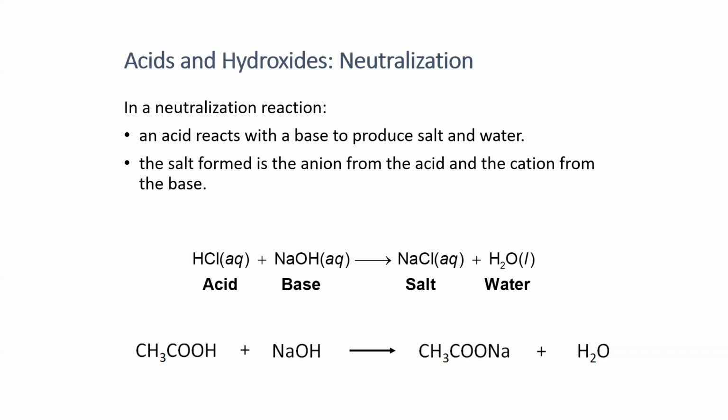The same type of reaction is what we're going to be doing in this experiment, except that instead of using hydrochloric acid, which would be more difficult to work with at home because of the strength of the acid and the danger that involves, we're going to be using acetic acid, which is a weaker acid instead. But acetic acid still donates H+ ion, which can react with OH- from sodium hydroxide to form water. And then instead of sodium chloride, we form sodium acetate. But it's the same sort of neutralization reaction occurring. It's just that we're using a weaker acid.